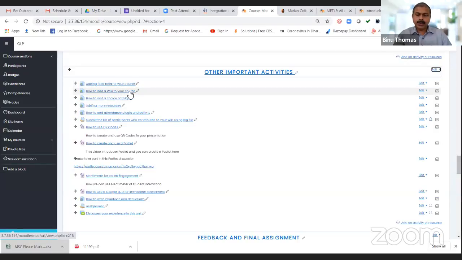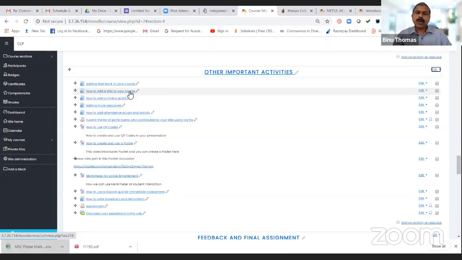Then add a wiki to your course. Sometimes we may be catering to a diverse category of students. Some may be very advanced learners. They would like to have additional challenges. Some may be slow learners. So by using tools like wiki, you can ask your advanced learners to contribute something to your course.